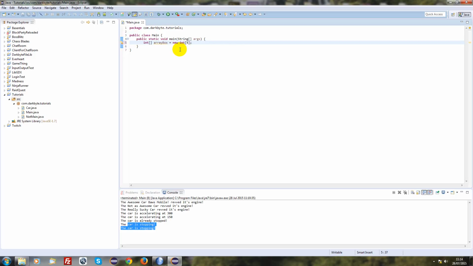So now what we're going to do is, actually, no, it would be, so you just put in how many you want in here. No, you wouldn't. Yeah, it is new int array. What am I on about? Alright, so int array box is equal to new int, and then we put in whatever.